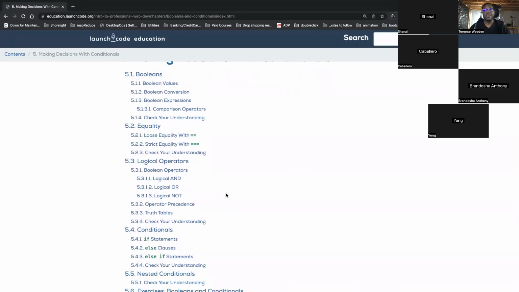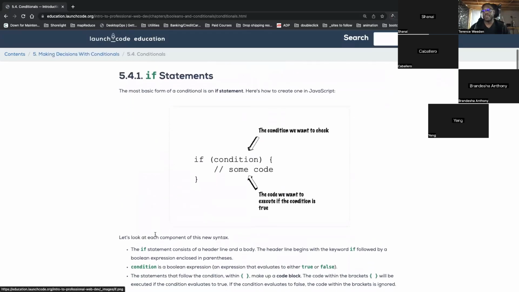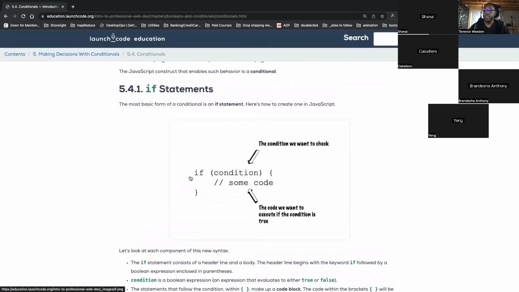Anybody have any questions about that? All right, I got a question for you. Let me go over here to the conditional. Here we go. This is the syntax of a condition. It's an if statement, right? Is that what we're looking at? Yes. Now, do y'all remember, a condition does a check, right?